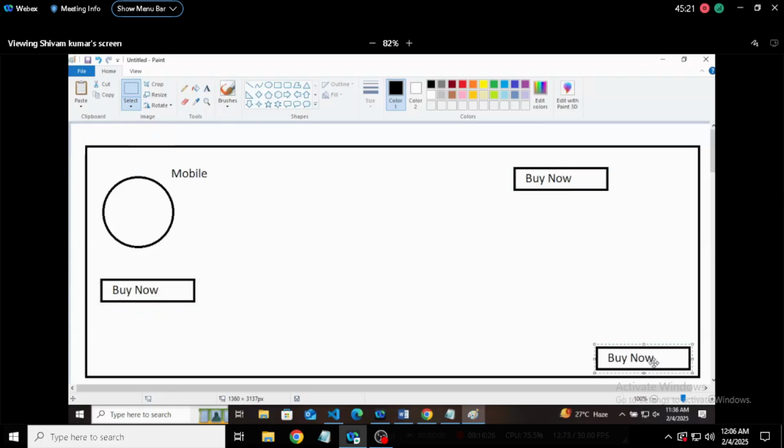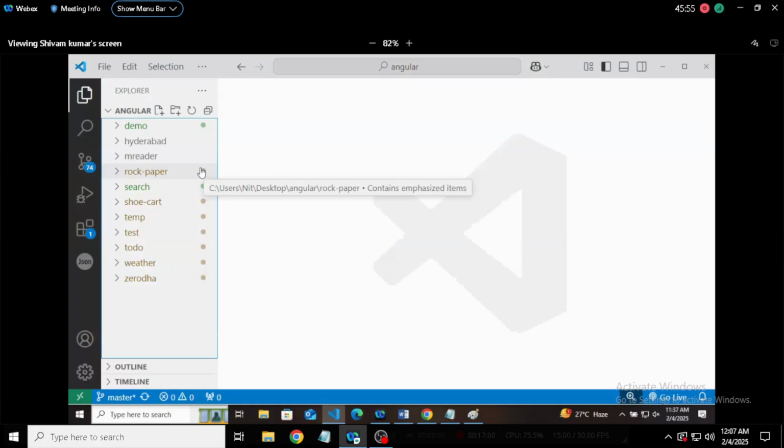Because it is possible that one website shows you a Buy Now button at multiple places, and all of the Buy Now buttons will do the same thing. Then how is it going to be done? This is called services and dependency injection. The logic of buying the product is written in a service which is injected at multiple places.